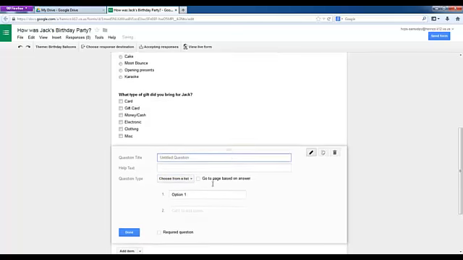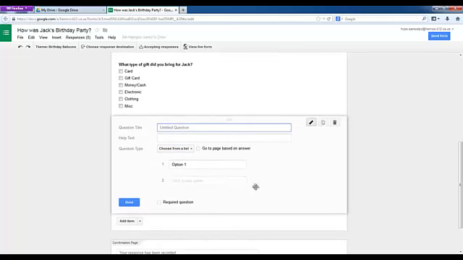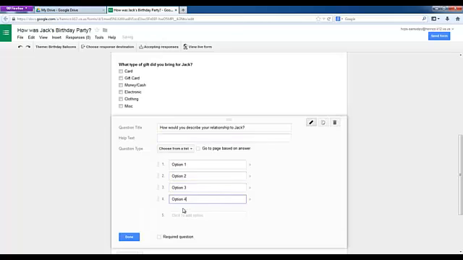Add another one. Choose from a list. How would you describe your relationship to Jack? Once again, help text. I don't know if I'm feeling that necessarily.